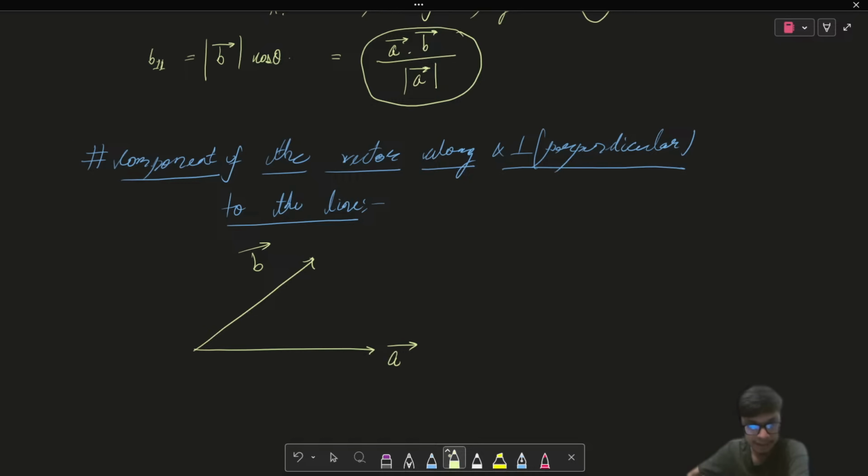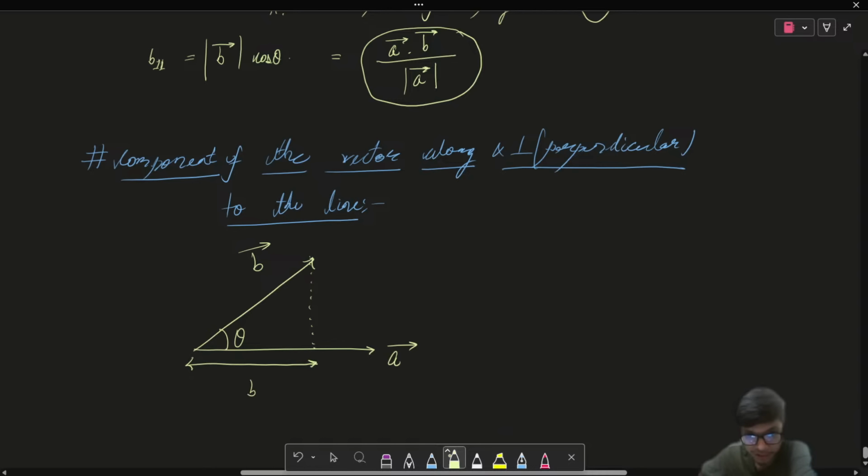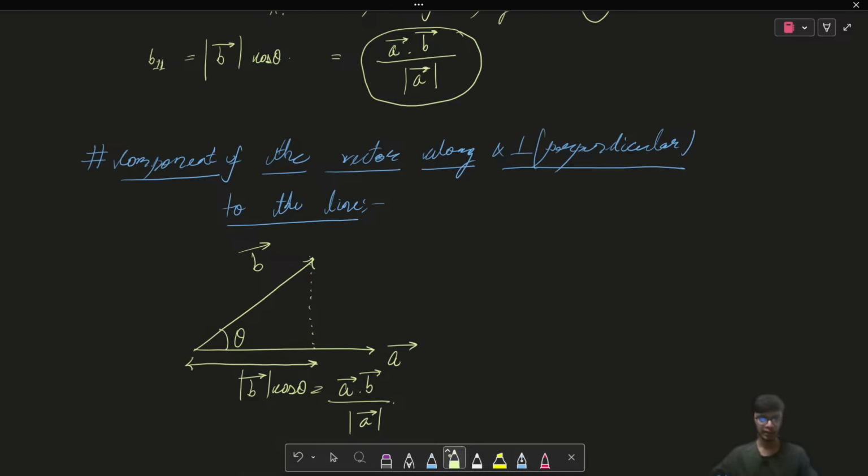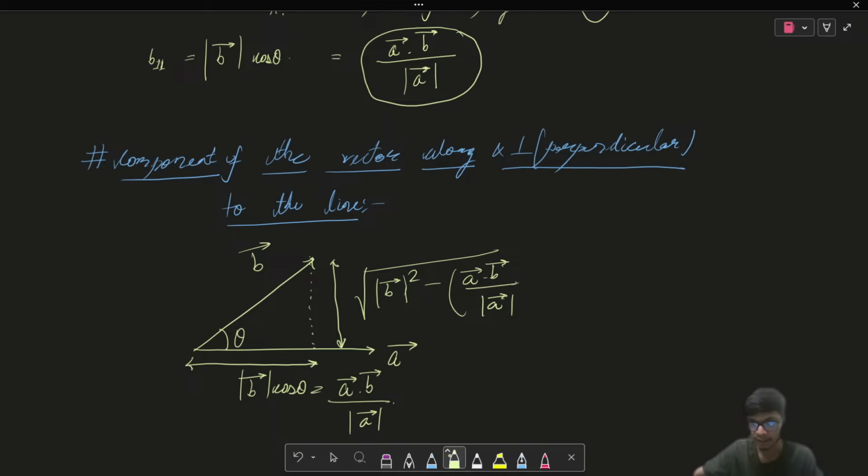In order to do that, we have learned in our previous discussion: if I do the projection, the length or the component of this projection was nothing but mod of B into cosine of theta, which is nothing but taking the dot product and dividing by mod of vector A, right? We have seen this in our previous class. Along with that, we have already seen how we can write the magnitude of the component which is perpendicular to it. It is given by the square root of mod of B whole square minus B vector dot A vector divided by mod of A, the whole square. This represents the length of the component of vector B in the direction perpendicular to vector A.